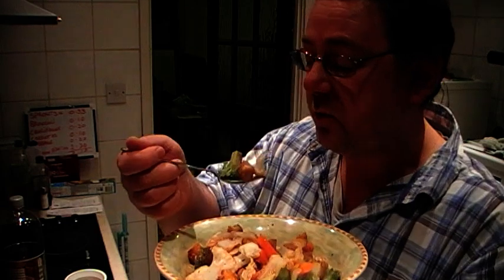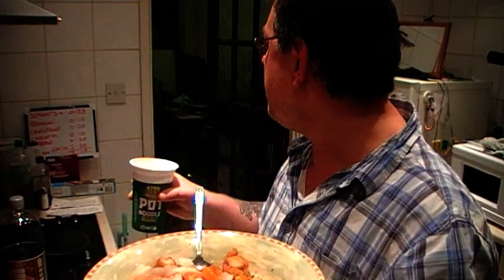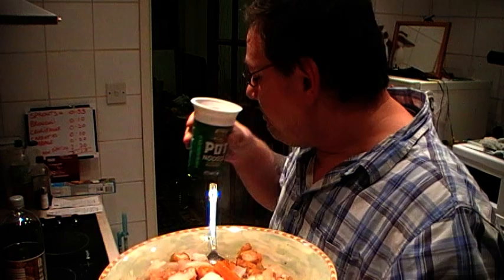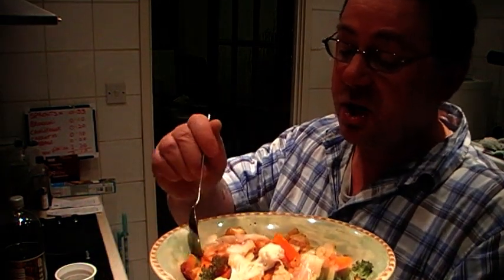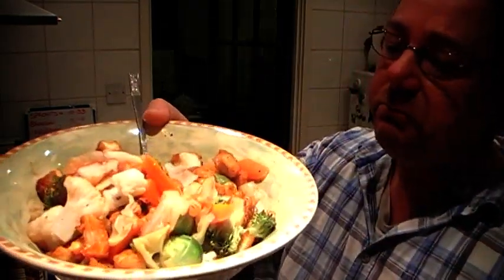Actually, looking at it, there is plenty of chicken in there. I could have put some onion rings or something in here to bulk it up a bit. Because I've got a feeling I'll finish this and I'll probably still be hungry after a while. But this is great. Let me tell you, 4 chicken fillets and 5 different vegetables. It would have been 7, but I just can't fit any more into the pan. It's up to the top, and now you've got to get water in it as well to boil it. Got to get a bigger pan. Anyway, there you have it.